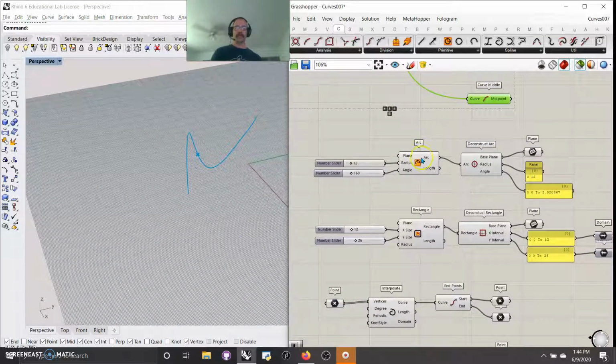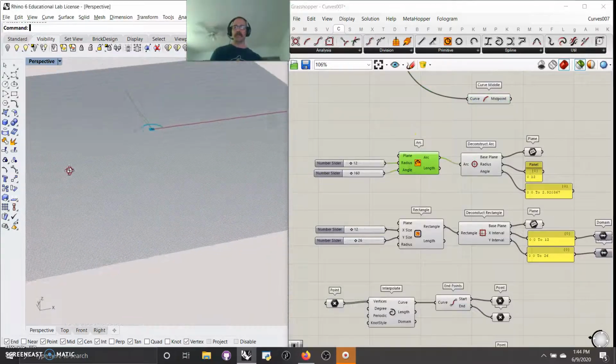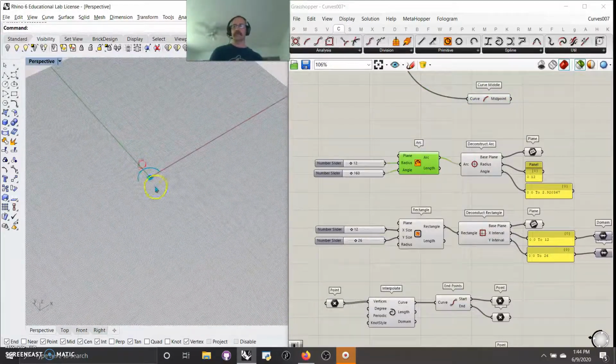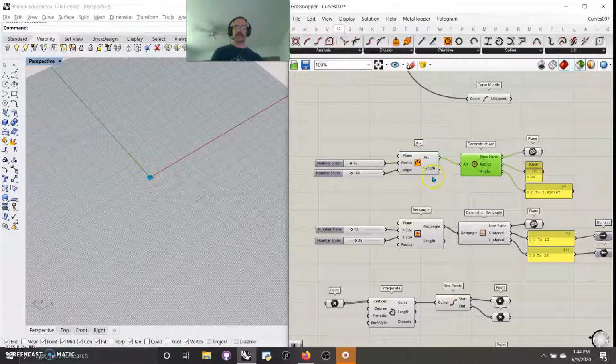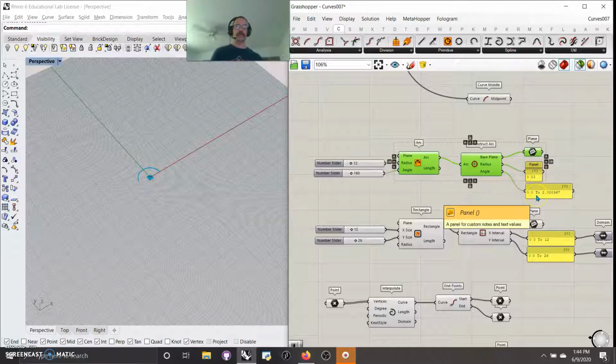Okay, so we're jumping into arcs now. Build a basic arc. I just changed the size and scale of it a little bit. There it is. Now what I can do is deconstruct that arc. So you're left with the original, and you're able to see the plane associated with it, and then you can check out in the panel tools the range of your angles on it, all the way through to the radius, which is basically what you inputted. It's a nice little tool here.